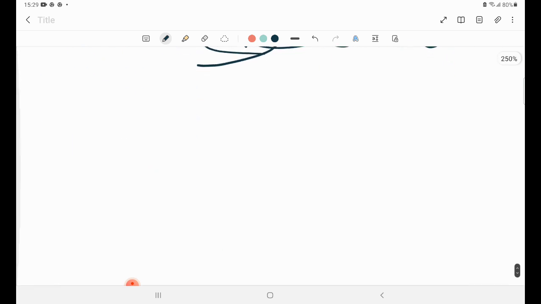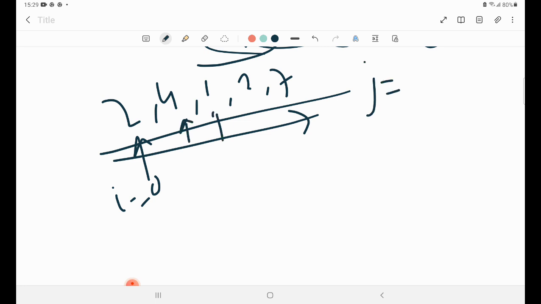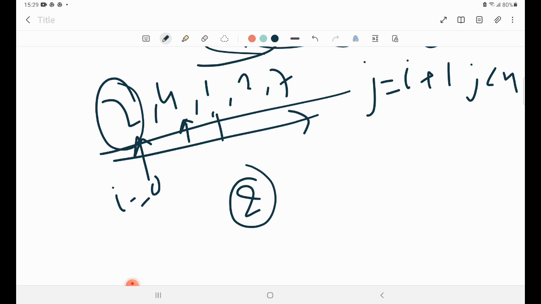So what is the naive approach that you would use? If I just give you this array, your naive approach would be to take i here and iterate through it, and you will start pushing your j from i plus 1, and j will also go till n. So first, let's say you fix i at 0.